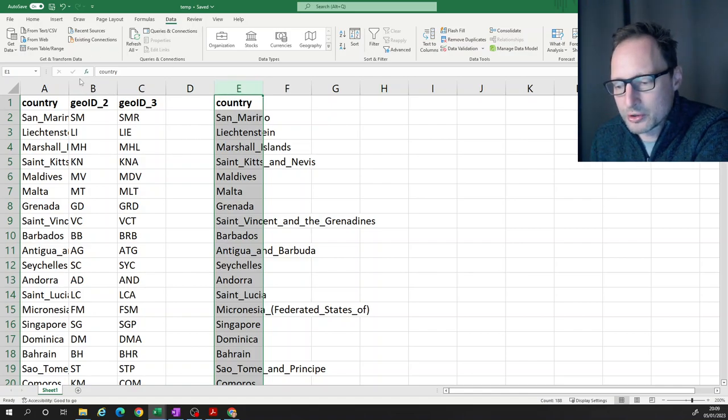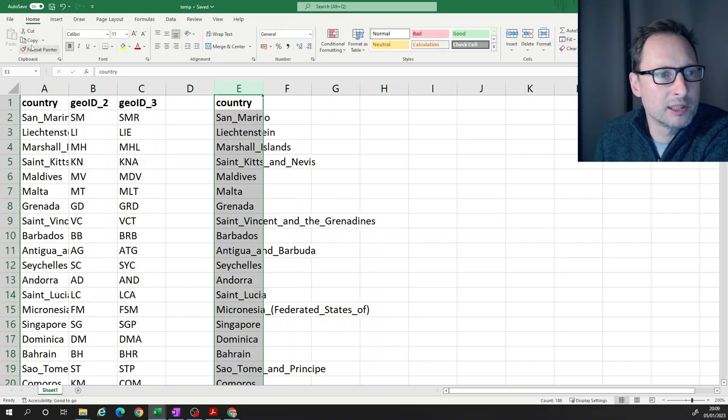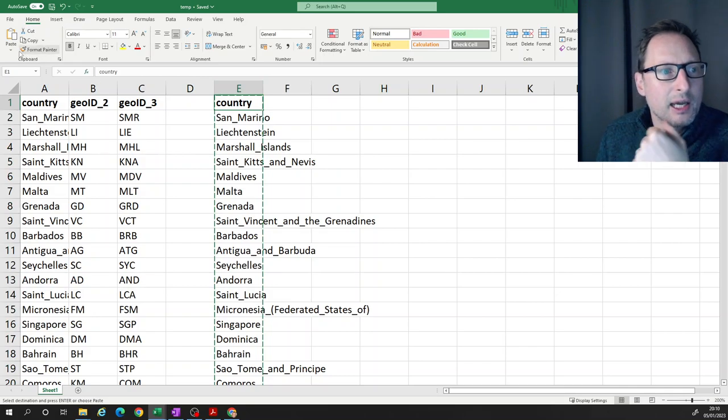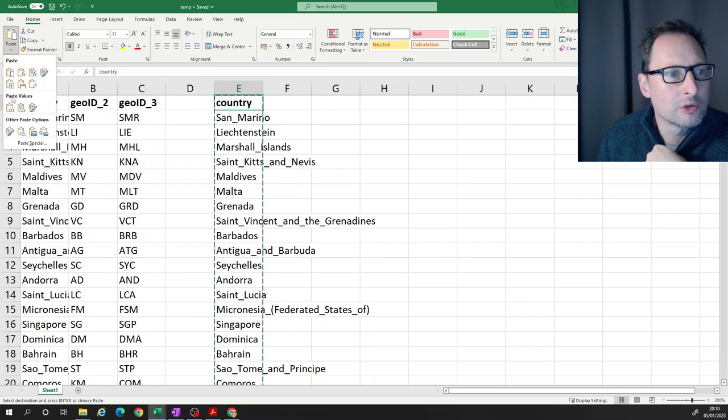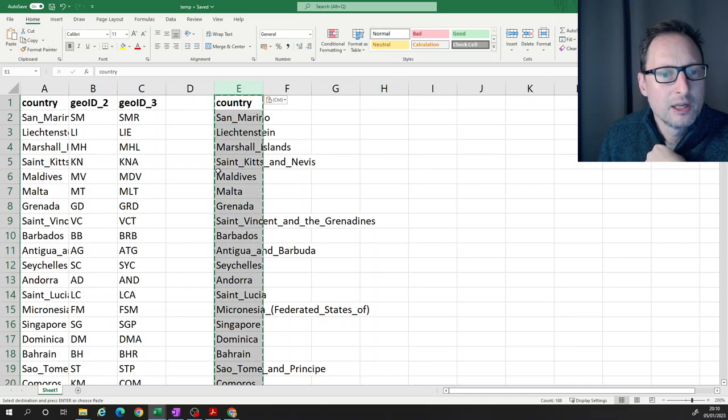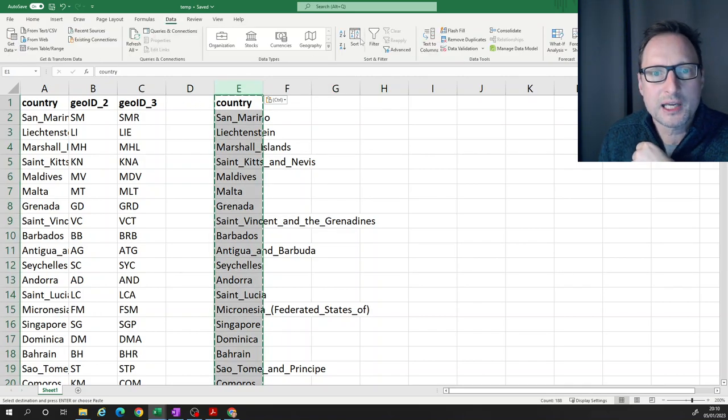So we highlight this entire thing. And you press Control C to copy, or do it here. Here you can copy. And we just stay here. And now we go to paste. We go to paste values, and you go to this little symbol, paste values. Okay, so you now see, now we have the text. There is no formula here anymore. Okay, so now let's see whether we can sort. We highlight column E, data, sort.